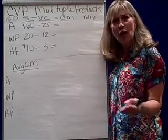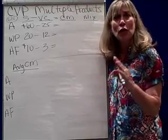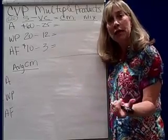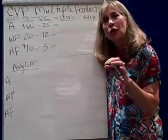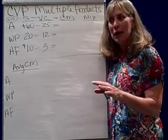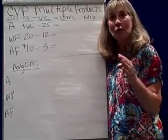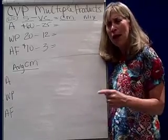For example, McDonald's, when you go in, they want you to buy a meal. They don't want you to buy a hamburger or a drink or fries. They want you to buy a meal, which is a hamburger, drink, and fries. And they know what their sales mix is because there's certain proportions of so many hamburgers sold to so many drinks to so many French fries. And hey, what about that dessert?